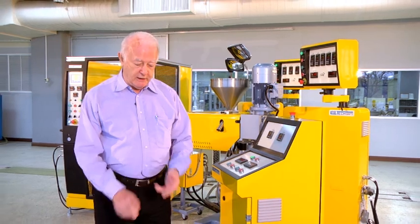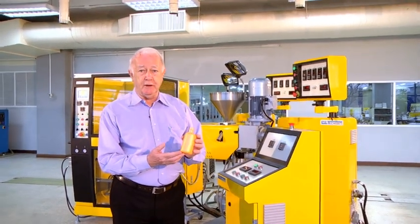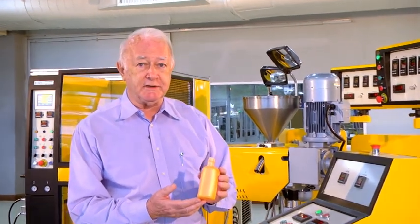LabTech Engineering have been manufacturing laboratory-sized blow molding machines for quite some years now. Been making single layer, two layer and 3-layer bottles like this. And this has a capacity of 125 cc's.